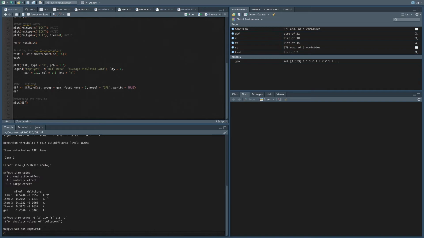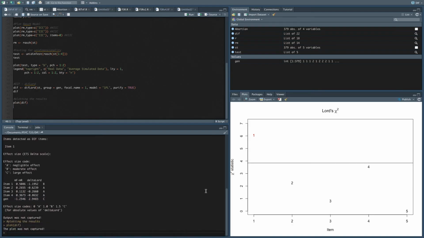So it had a moderate effect, and then the other 3 that were fine had a negligible effect. And then we see gender down here that its effect size was C. So I guess that shows where the gender group, with all these items aggregated, kind of lands, and we can see it on this plot.